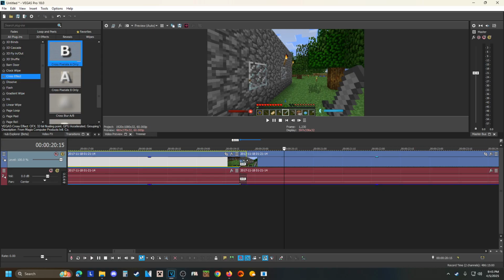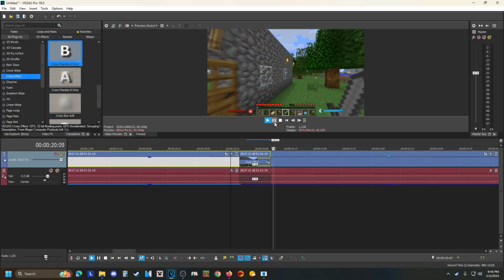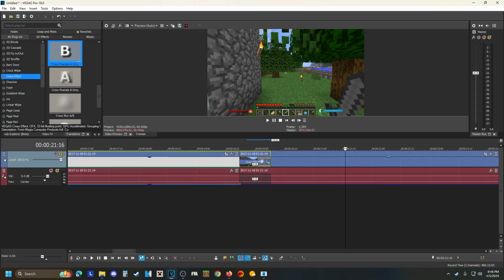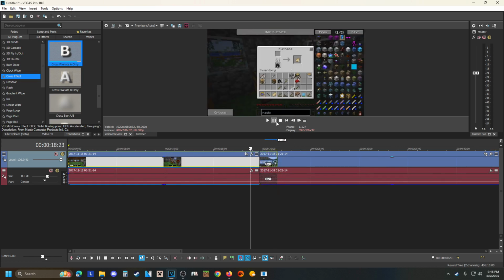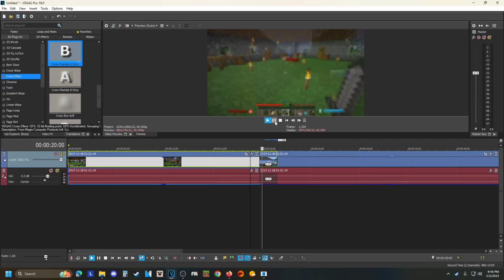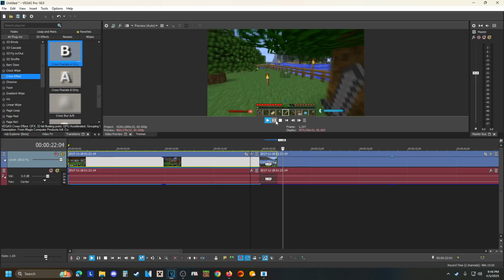Let me go extend this out a little bit, this cross effect, and let's go see. Okay, it just did. That was way too short. So if you want to make your cross effect be a little bit bigger, you can just pull that out, and then when you do that, it will pixelate that for a longer time.